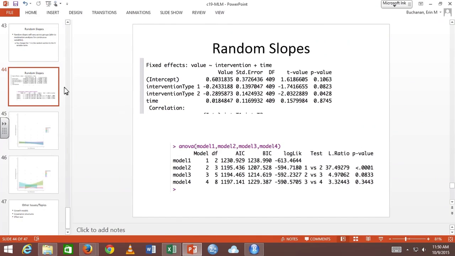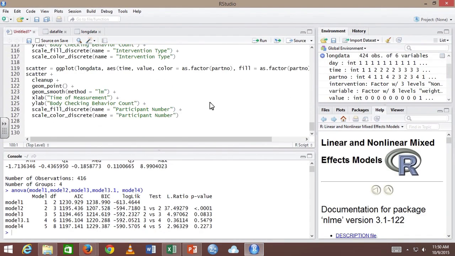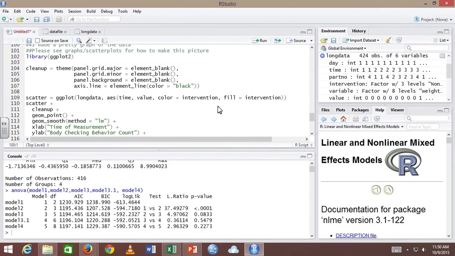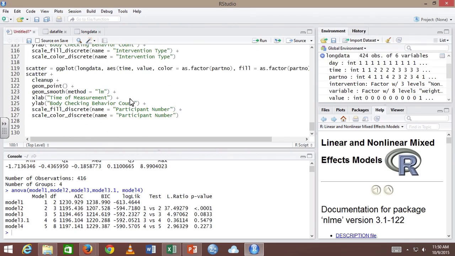Yes, yes. The other thing that I threw in at the bottom, which I will not go over, is all the craziness for ggplot, but I wanted to show you how I created the pictures that I did at the end. I have 4 or 5 videos on how to make these sorts of plots, and they're separated by type of plot. So this is a scatter plot with a line on it. So if you're interested in all of that, I can show you how to do that later, because I knew we were going to be out of time.